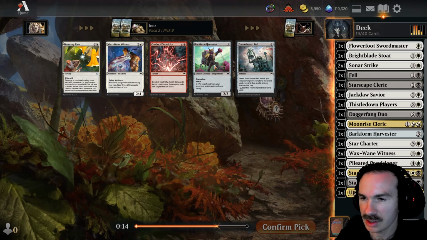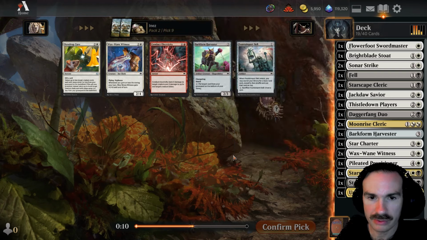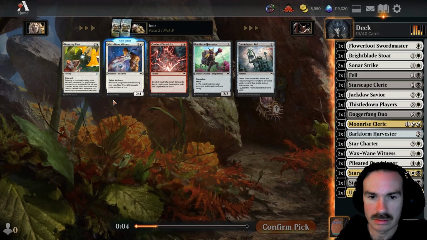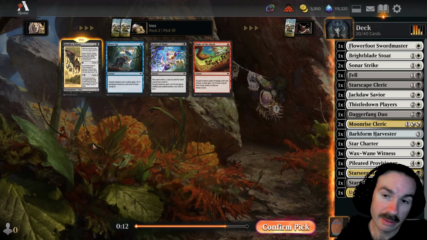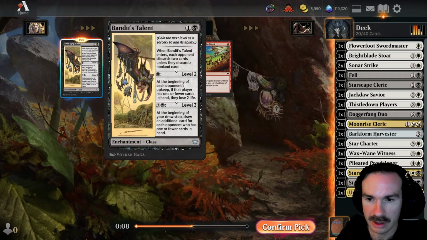Three witnesses does seem excessive, but the Harvester's pretty mediocre. It does have reach, I guess. Mana value two or less. We really don't have that many. I guess I'll take a third witness. I don't really want that many. Well, getting Bandit's talents back is kind of nice, actually. Totally playable here.